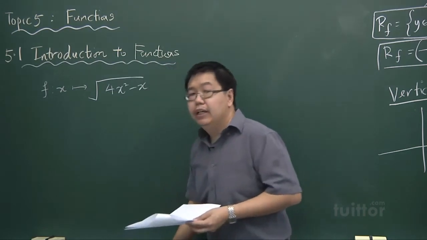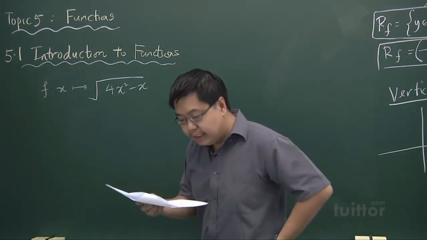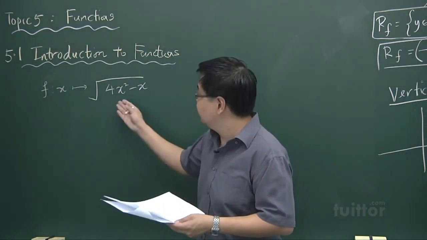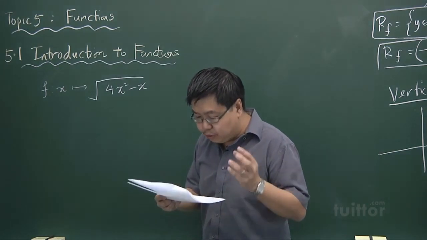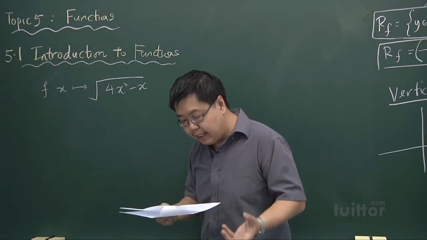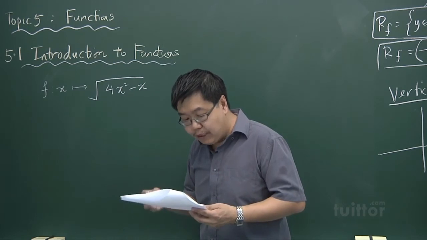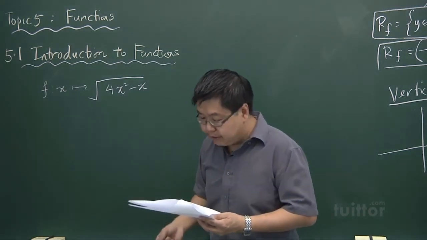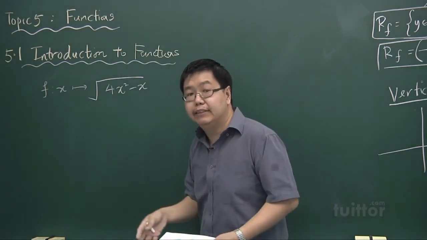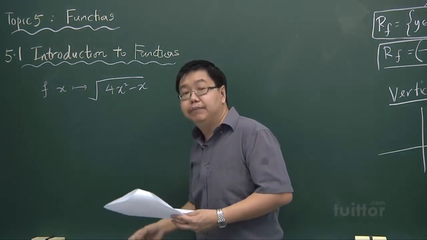And its range. Now, what is actually a maximal domain? From the handout, it says that suppose a domain of a function is not stated, just like in this example. It is usually understood that the domain that is going to be defined is the largest possible domain, or we call it the maximal domain, for which the function is defined. So in this example, we are supposed to look for what is the biggest set, what is the largest set that is possible for which the function is defined.